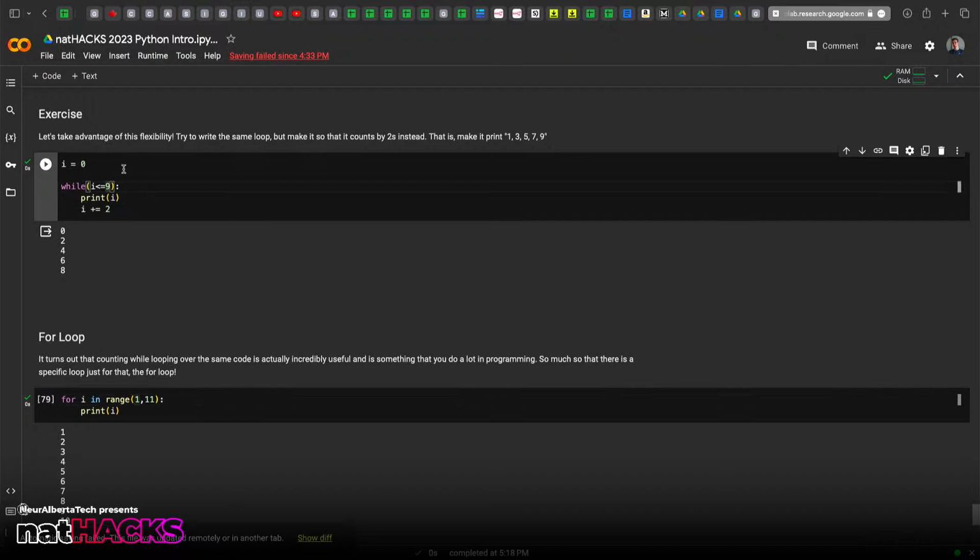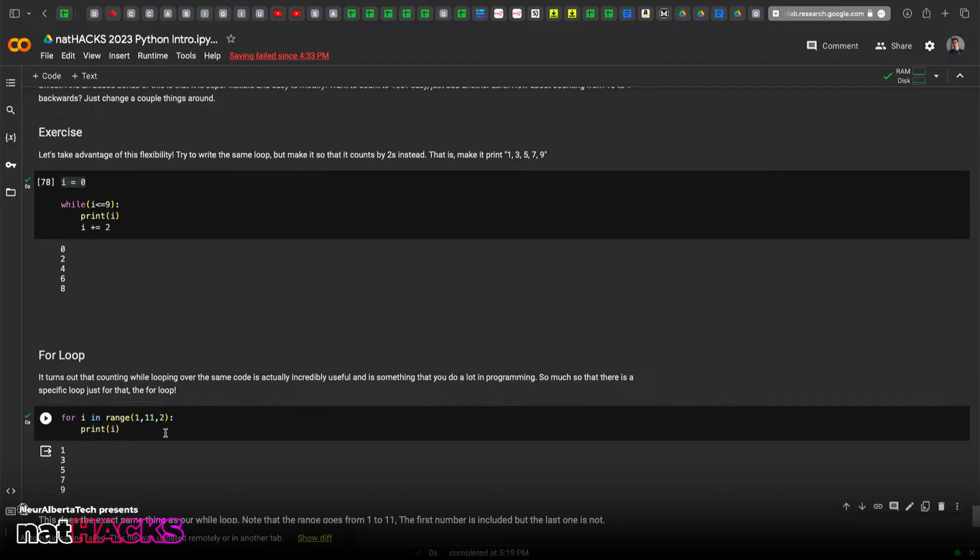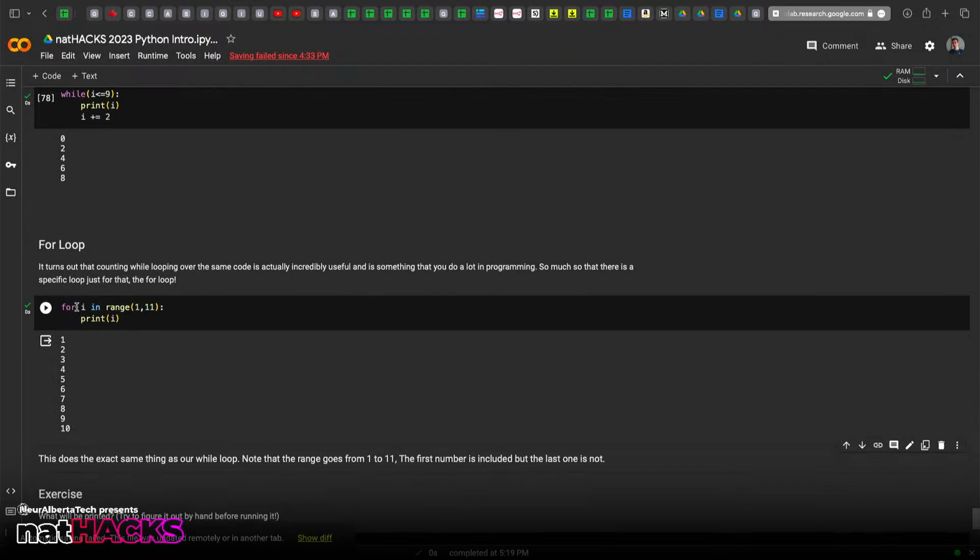your I is less than or equal to some value. That's going to be your endpoint. Whatever you define it to here is going to be your start point. And that's exactly what we're doing with the range here. So we have a start point, end point, and I believe range even allows us to have a step. So you have an optional third argument there where you can do your step size, but it's not often used.